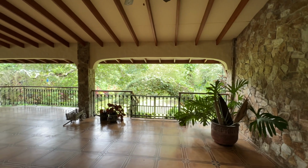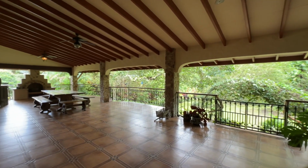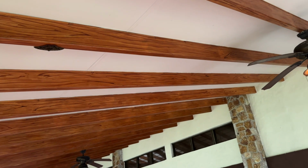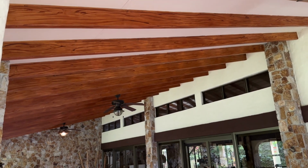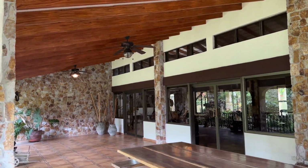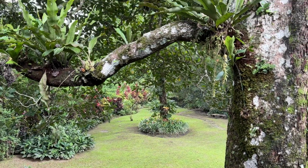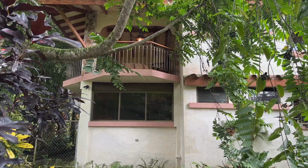I think my camera lens was making this patio look like twice as big as it is. And you know what's really cool? These beams, it's not wood. It's metal painted to look like wood. They did a really good job because it fooled me. But that is really good because then you won't have termite damage. It's one thing I would love if I had some tall, mature trees on my lot. This is that patio balcony area that's off the master bedroom.